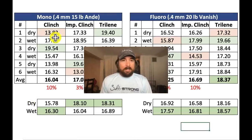Pretty cool stuff. There were a lot of requests for testing these knots, so I went ahead and did an all-encompassing test of all variants of the clinch knot. The Trilene knot won pretty handily for both lines. I'll do the same test for braid separately — braid is just so different — but my belief is that the Trilene will win there too. I'll still do it just to know the margin.